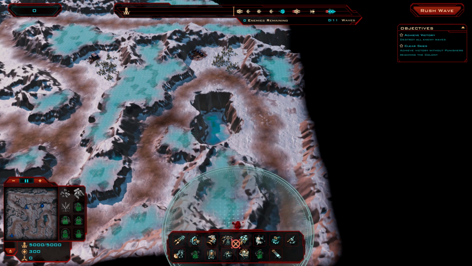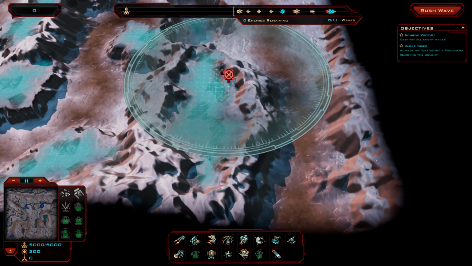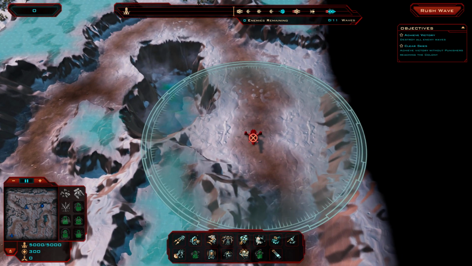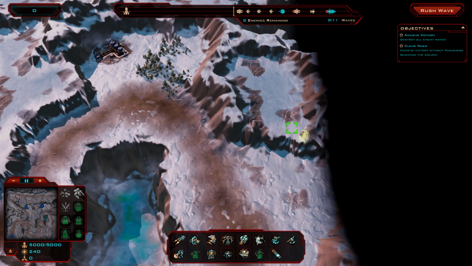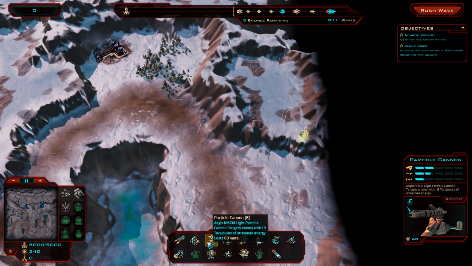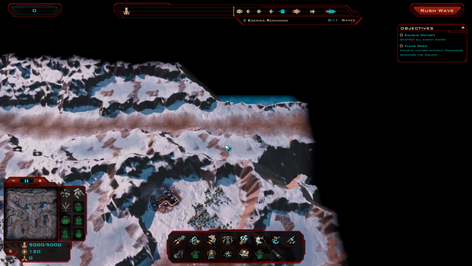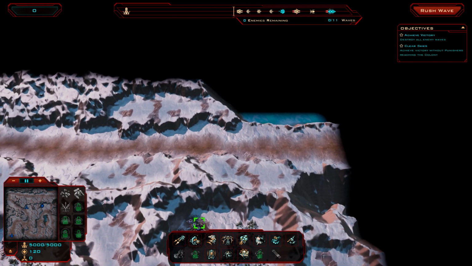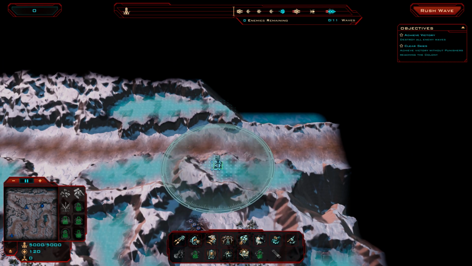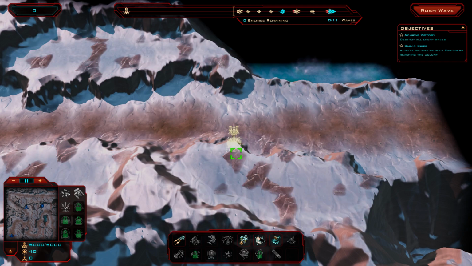That's nice. I wouldn't think it's going to have line of sight over there, so I don't want to use that. Could put the mortars there, but I actually have a decent amount. There. There's three there. Okay. That there.